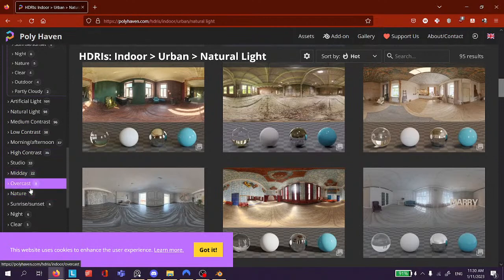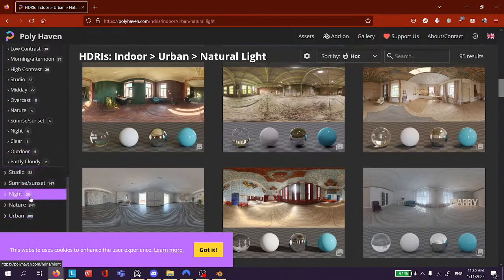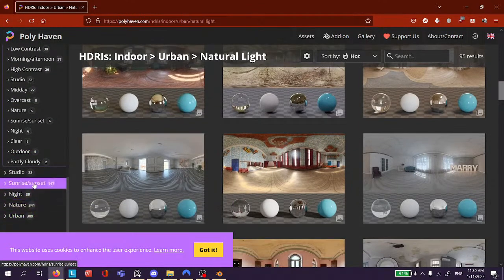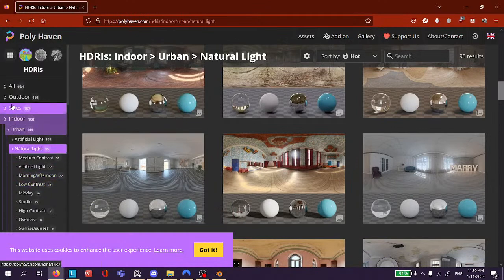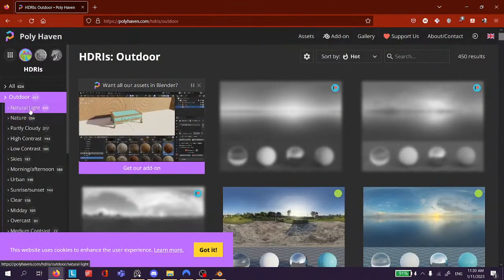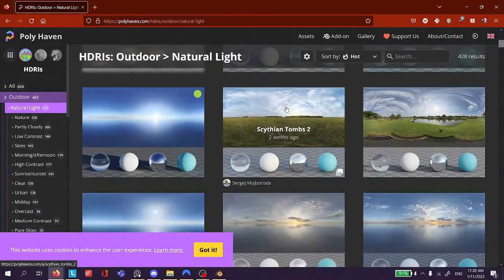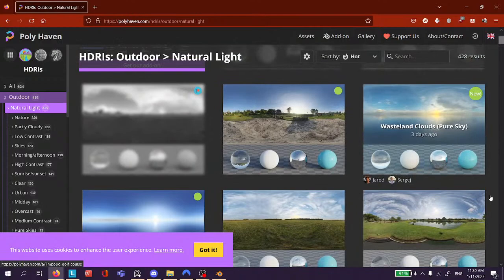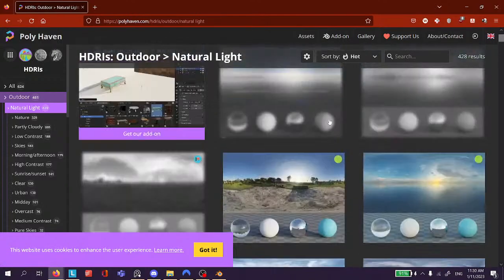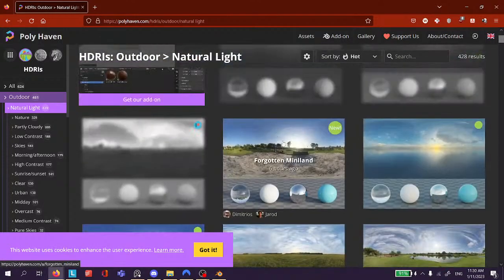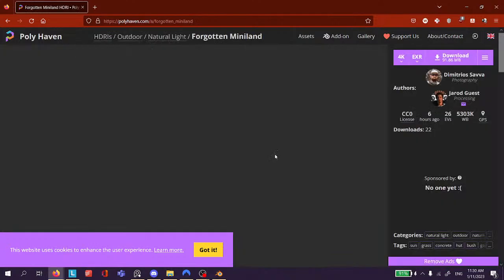Studio midday overcast. Okay, let's go for this one, Forgotten Miniland.